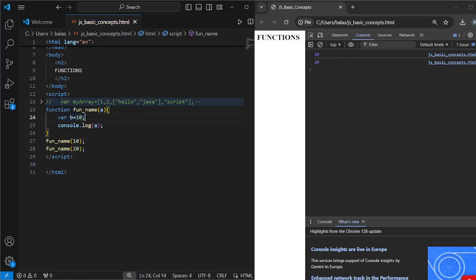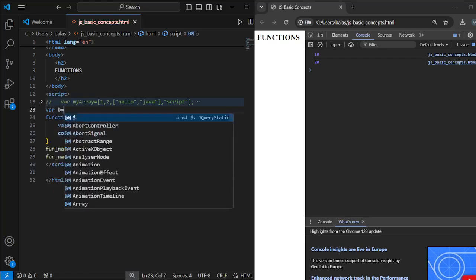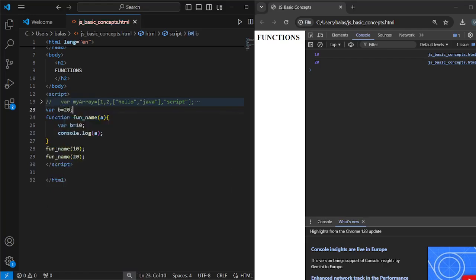These are called local variables. And if we initialize and declare outside the function, that is called a global variable. So this b is called a global variable, and this b is called a local variable.